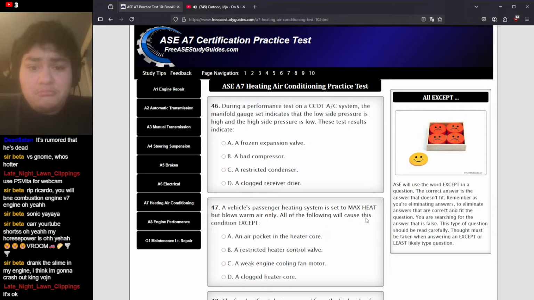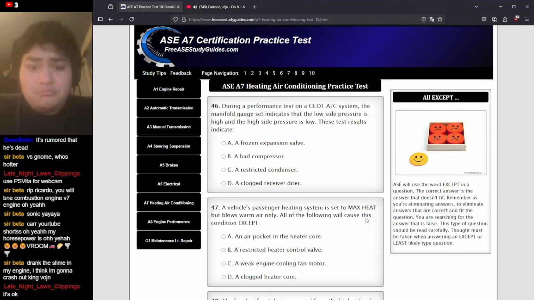becomes vapor, right? And there's another system called a TXV, temperature expansion valve, or thermal expansion valve. It basically uses heat to expand or contract the size of the opening.